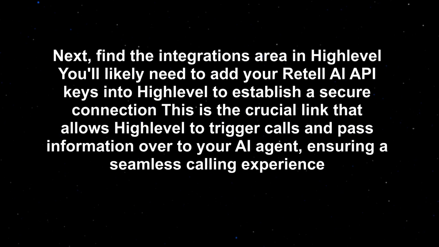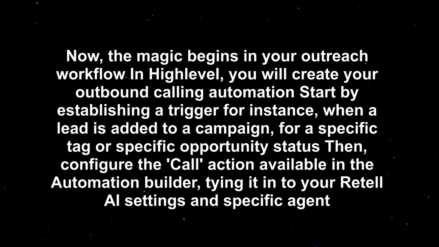Next, find the integrations area. In Highlevel, you'll likely need to add your Retell AI API keys into Highlevel to establish a secure connection. This is the crucial link that allows Highlevel to trigger calls and pass information over to your AI agent, ensuring a seamless calling experience. Now, the magic begins in your outreach workflow.